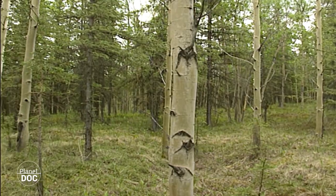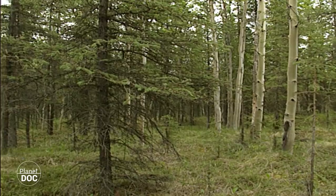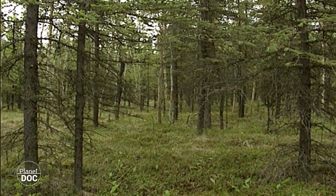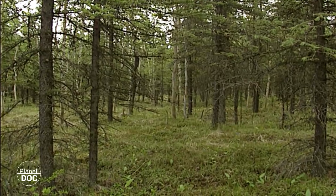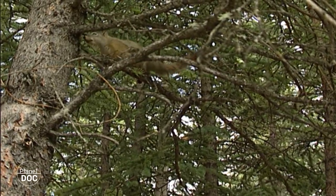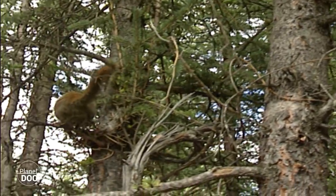The Wood Buffalo National Park covers an area of 44,900 square kilometres, almost one and a half times the size of Belgium. It provides an unspoiled example of the landscape that predominates in Canada — the boreal forest — which goes from Alaska to Newfoundland, and accounts for almost 80% of the forested area of Canada.